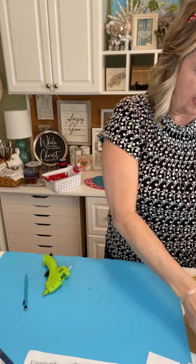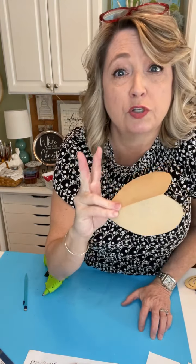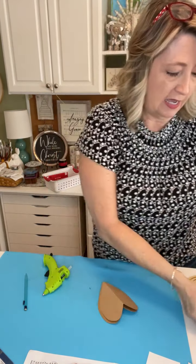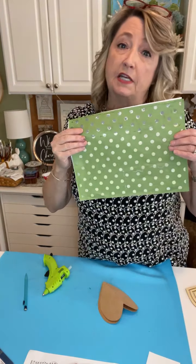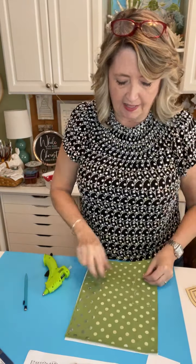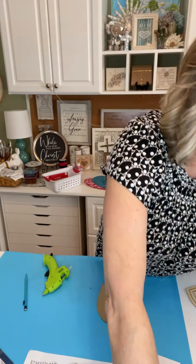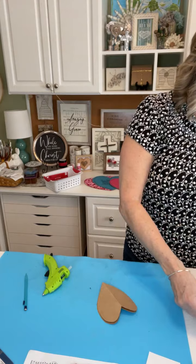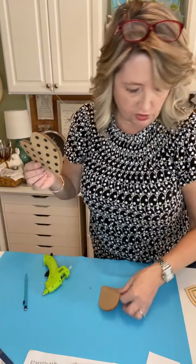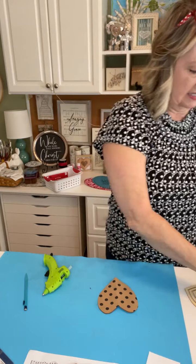For the heart shapes we cut out of the bags, I'm putting them on the very ends and doing polka dots — I love polka dots. I used the mini dot stencil; half of it is dots and the other section is a mini plaid. I just laid it on top of my front piece cut from the bag and used black chalk paste.